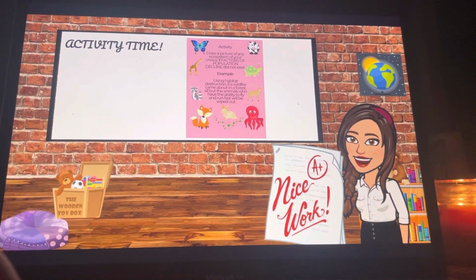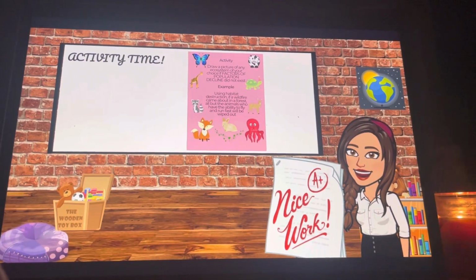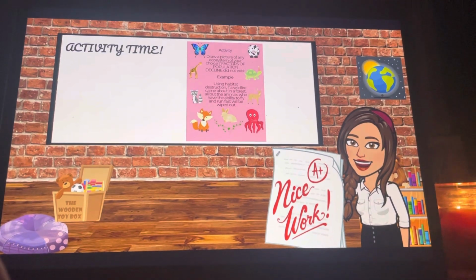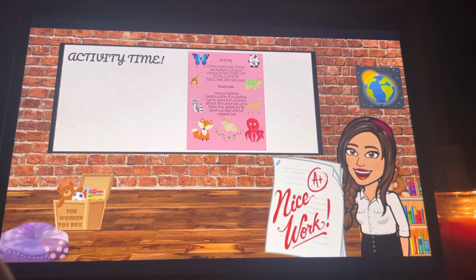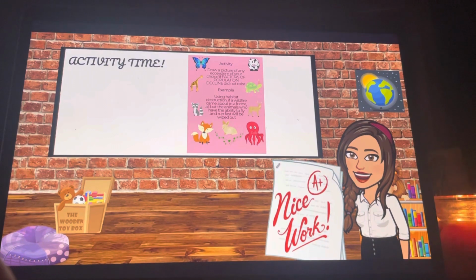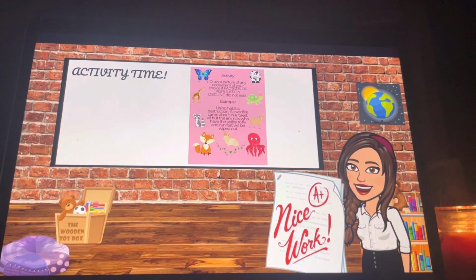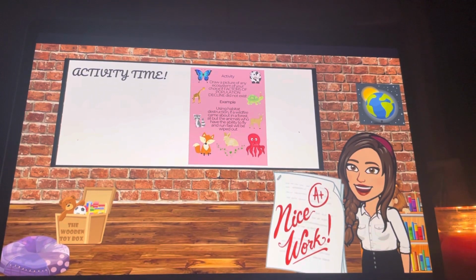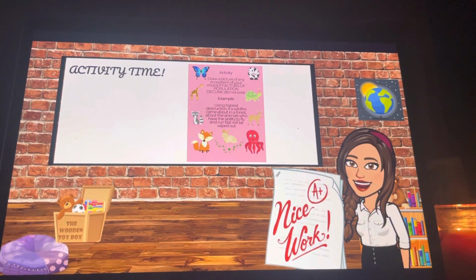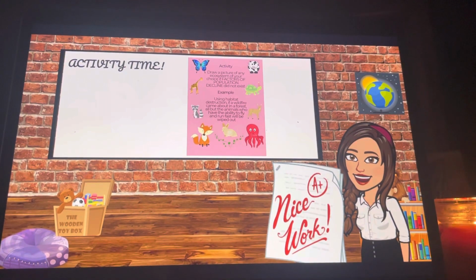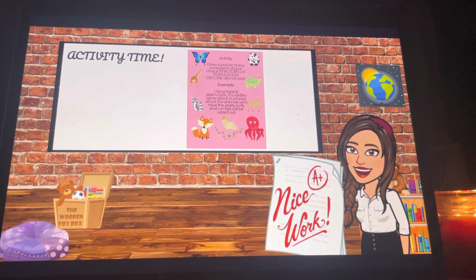Now we're going to get into activity time. This is an activity that will be completed individually based on prior lessons and using your imagination. The lesson explains: draw a picture of any ecosystem of your choice if factors of population decline did not exist. What that means is that if the factors of population decline did not exist, how would your ecosystem look? For example, using habitat destruction, if we had a wildfire come about in a forest, all the animals who have the ability to fly and run fast would be wiped out.